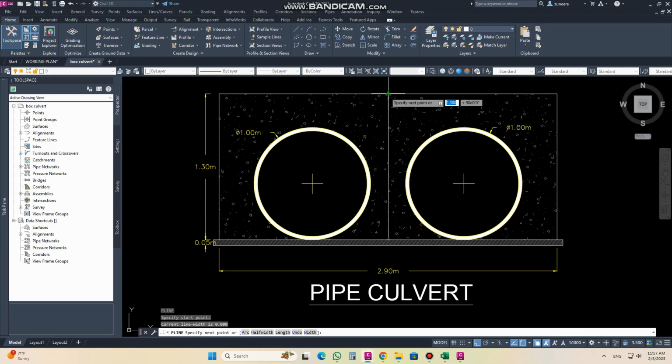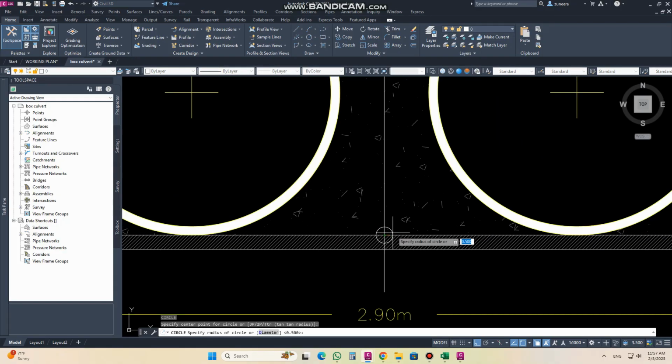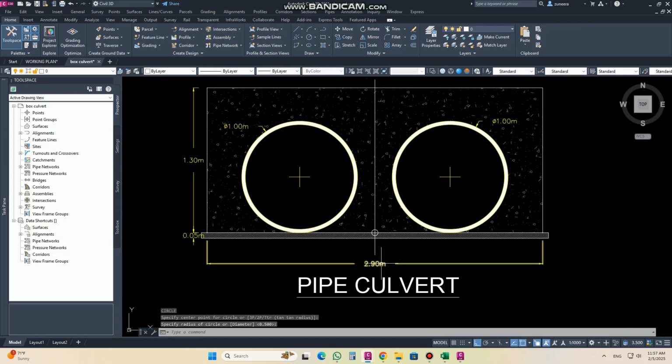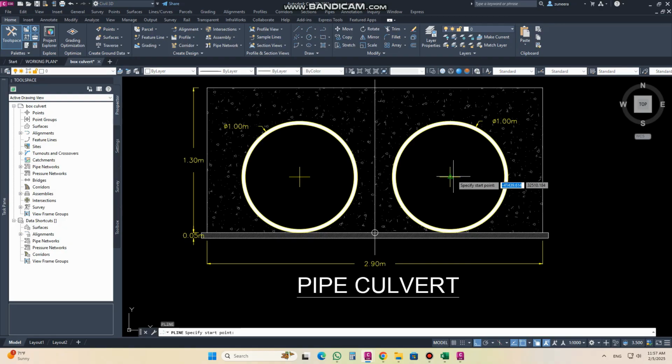and to draw this sub-assembly we must know the center point of these two pipes. So I will create a circle here which will be my initial point for creating the sub-assembly, and I will calculate the width for both sides also, from the center of the pipe to the center.